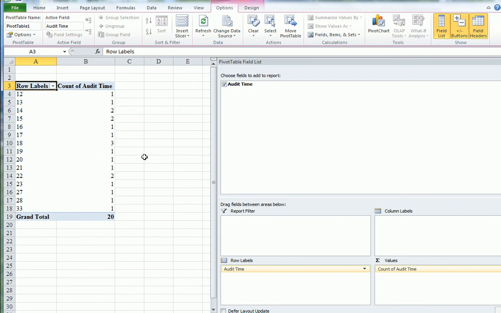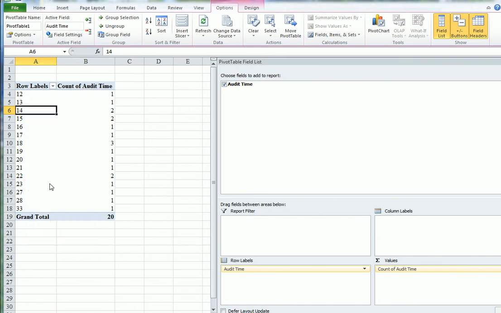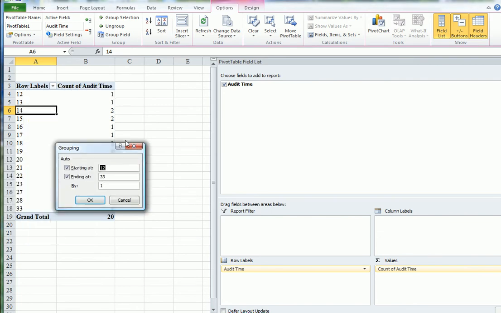Well, that's interesting, but we want to try to group those together. And this is a very powerful use of pivot table. We can collapse them into, shall we say, wider groups, more inclusive groups. So you move the pointer, see that mouse thing? Move it to the left. Then when it turns to like an arrow, then you right click and then go down to group, and a dialog box appears.